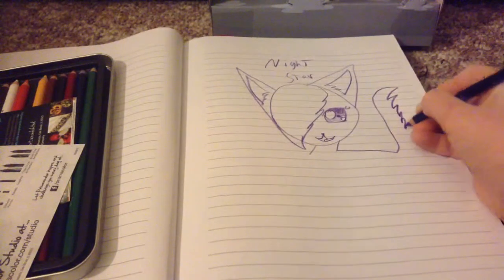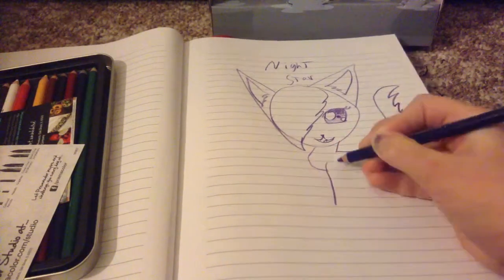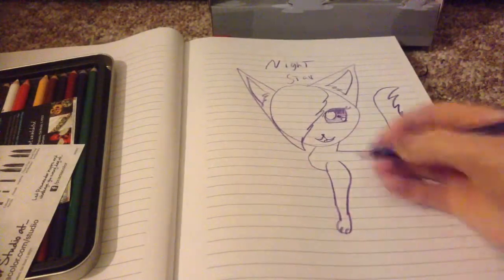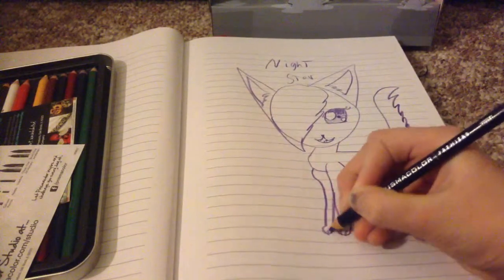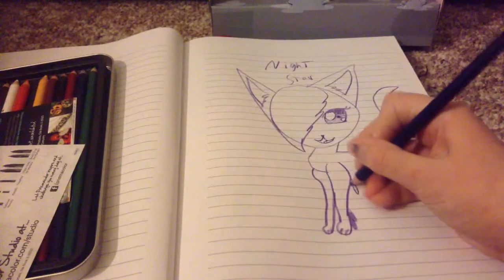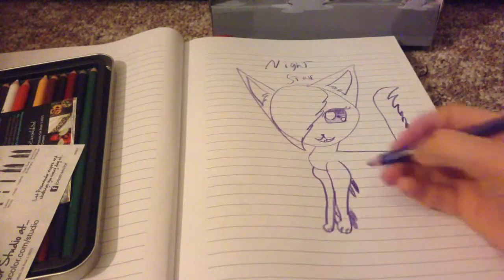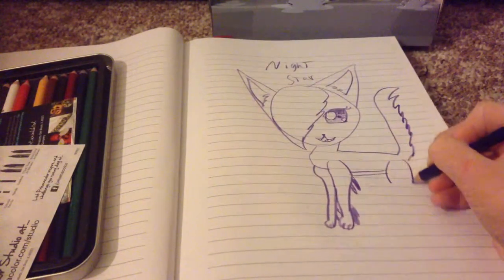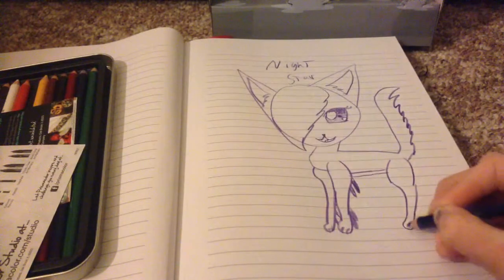So then I'm going to give her a really fluffy tail. You guys don't need to do a fluffy tail. What I'd usually do is add some fluff, but I'm not going to add all of that right now. I apologize if I'm going too fast, but you guys can stop at any moment in the video because I am a speed artist. I'm going to take this little fluff to give it that fluffy texture. This fluff is not very good right this moment, but it doesn't matter — she looks like a bird right now, actually. Do you see that bird texture? Anyways, getting off topic again. I drew the derpiest kraken yesterday — it was hilarious.